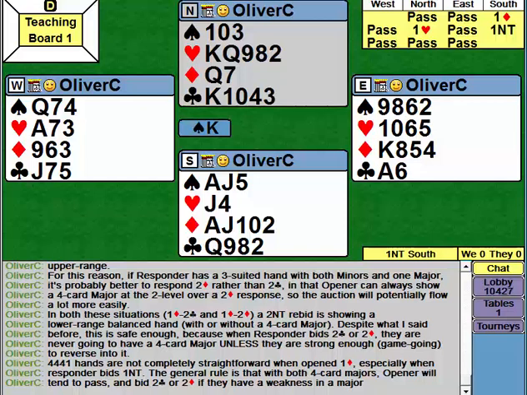If you've got a weakness in one major, i.e., a singleton in one major, then you would tend to rebid two clubs or two diamonds when you're 4-1-4-4 or 1-4-4-4. Because if partner hasn't got a four-card major and you've got a singleton in one major, you clearly can't afford to play in one no trump. So better just to bid two clubs and let partner think that you're 4-5 in the minors, but either way, they must have a four card minor, so you're going to be okay.